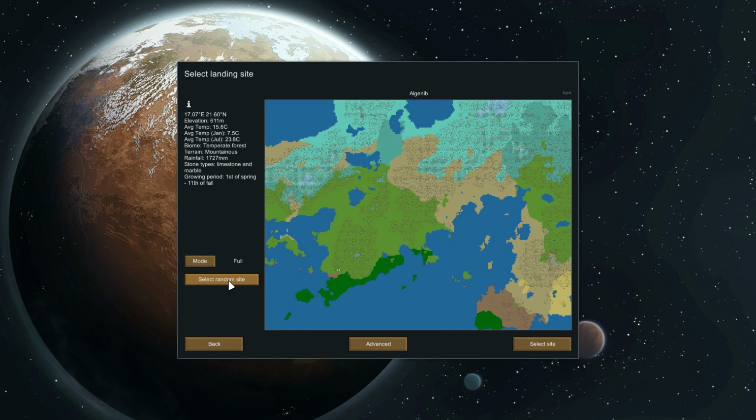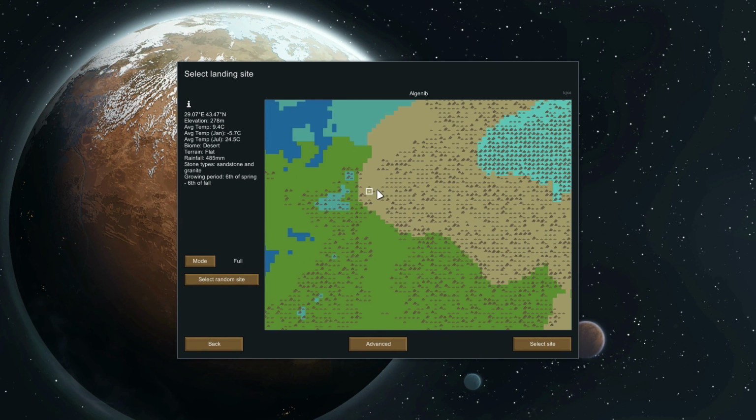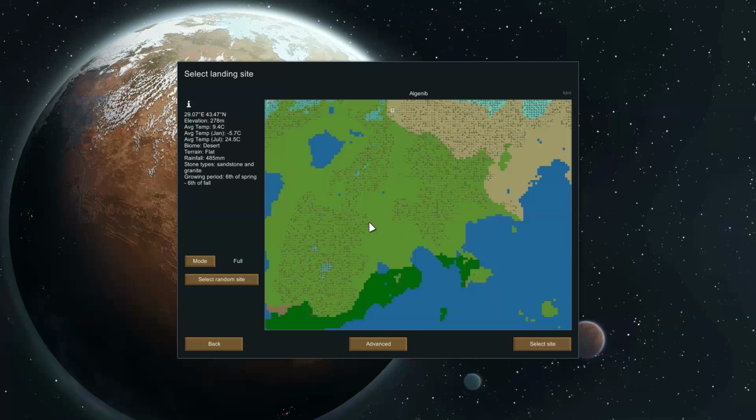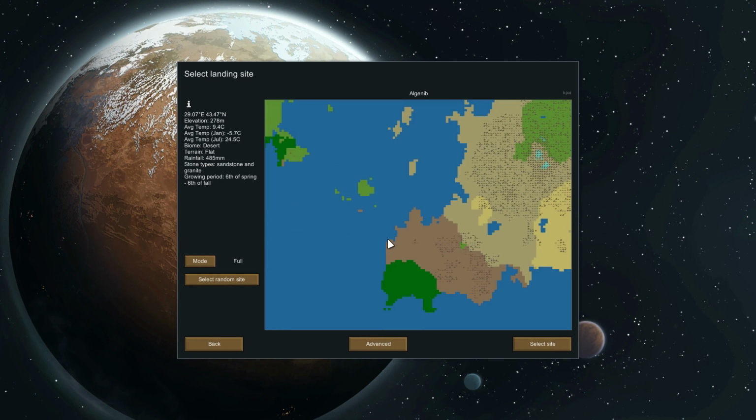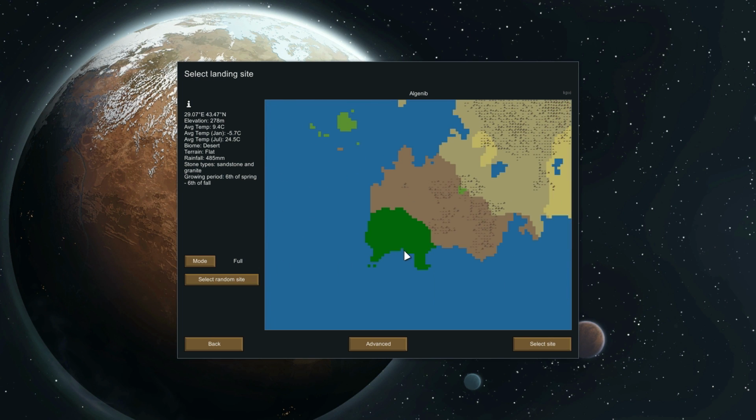I don't know. I mean, we can select random sites, and you can just kind of click around until you get something that looks good. We've got a biome that's in the desert right now. I don't know if I want to play. I like the desert, I'm sorry. I like the forest biomes quite a bit. I like having an abundance of wood, and then having to struggle for stone and that kind of stuff. That tends to be what I enjoy when I play the game.